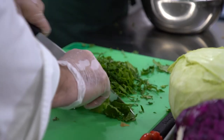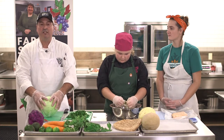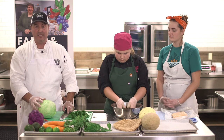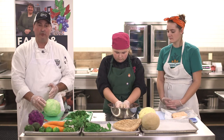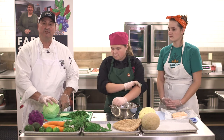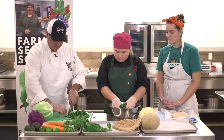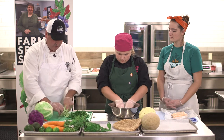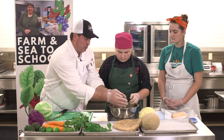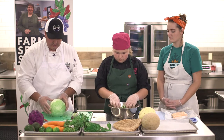Using the claw technique. Now the cabbage — that's a little more dangerous because of its density. I'm going to make a flat side immediately by cutting through an edge rather than the whole cabbage, so it won't roll around as much. That gives me more safety for the next steps. We're going to shred it. There's a lot of equipment like RoboCoups nowadays, but if we're a small school, we want to hone our skills for 20 to 30 kids. So knife skills are very important.